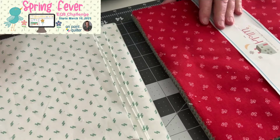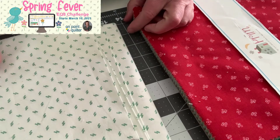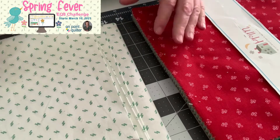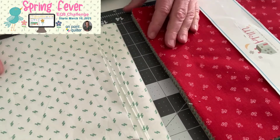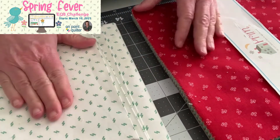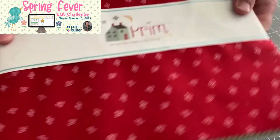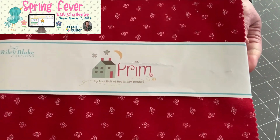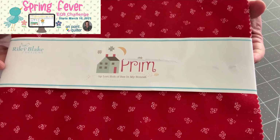Just thought I would give you a heads up on the fabrics that I'm going to be using in the new Spring Fever Mystery. And this will give you an opportunity to think a little bit about the fabrics you want to use. So the first thing is I'm using a collection by Riley Blake called Prim. And this was actually created by Lori Holt.